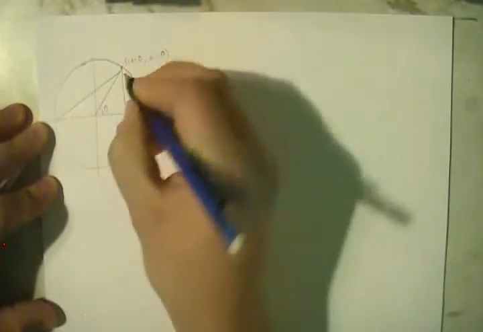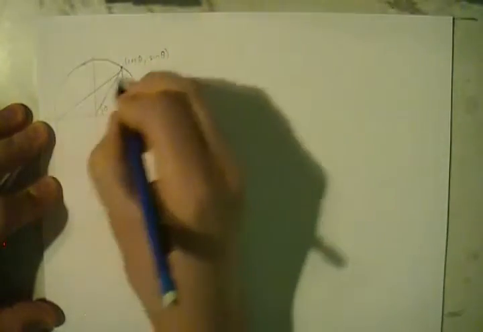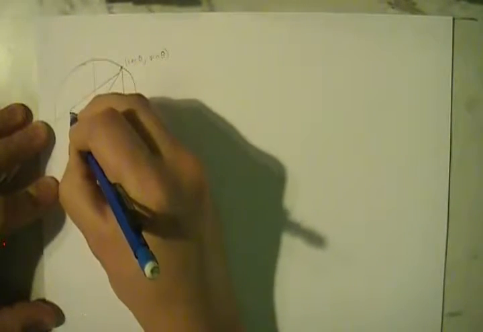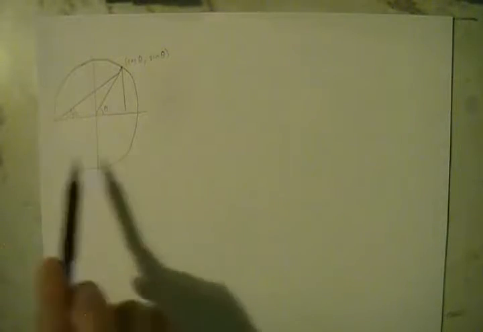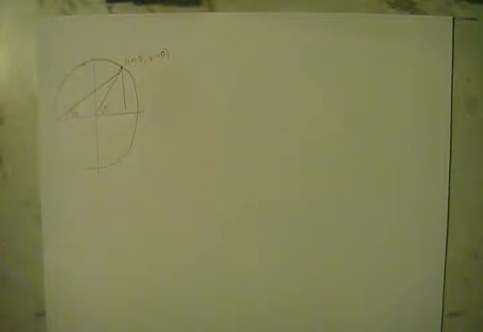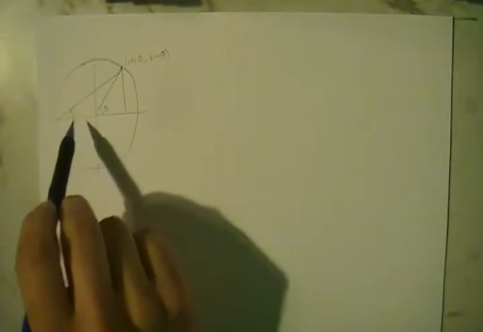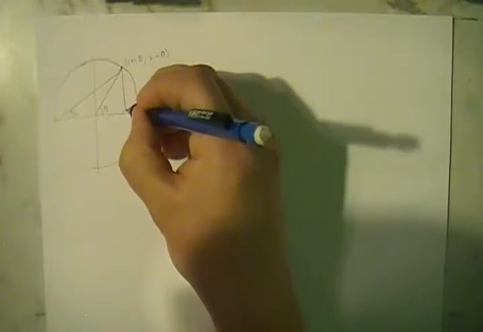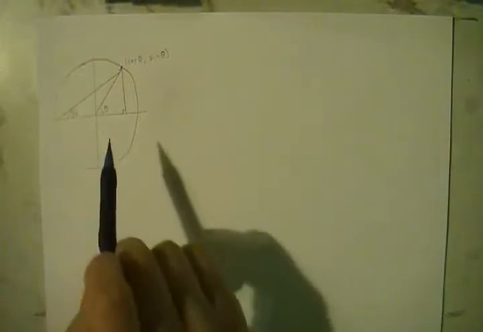And that's going to be our theta. This is the line connecting negative 1, 0 to the point on the circle. And then here we have theta divided by 2. I think I mentioned that. So there's a geometric proof here that we could apply to see that this is theta divided by 2. I'll just say what it is really quickly rather than write it out.